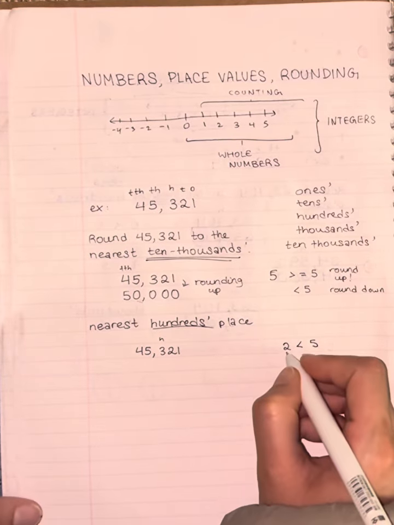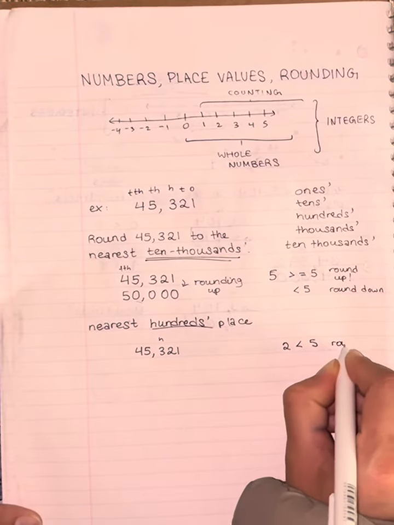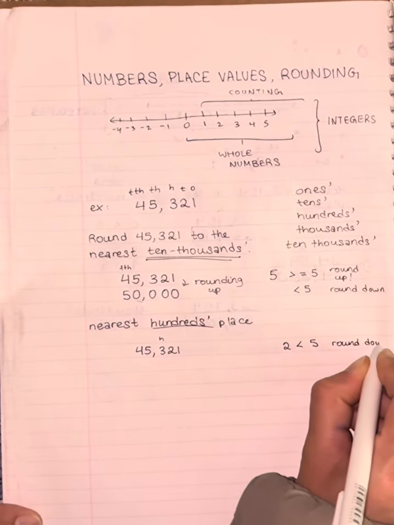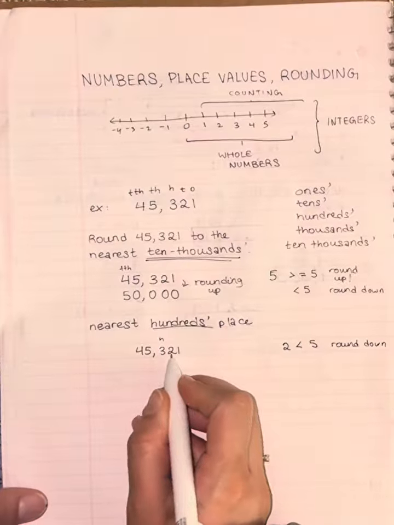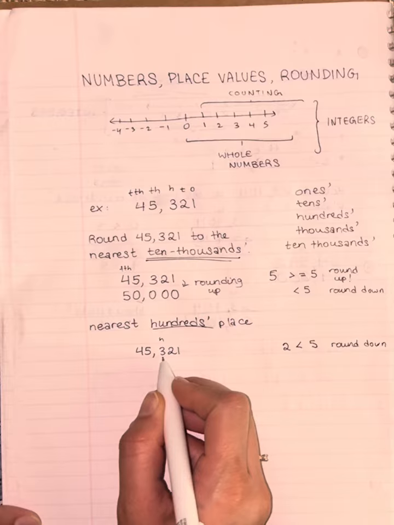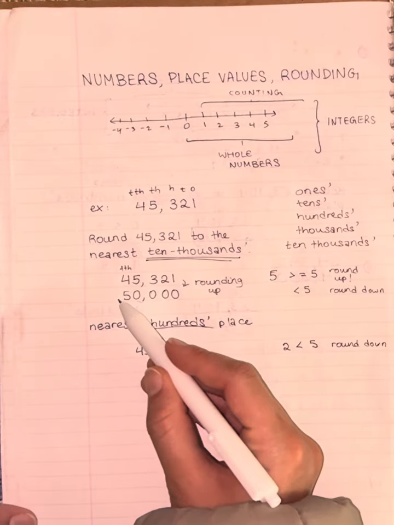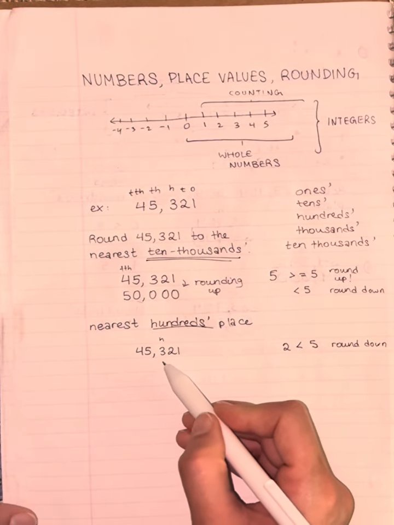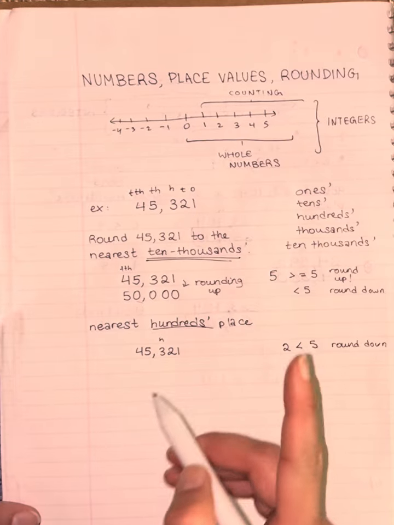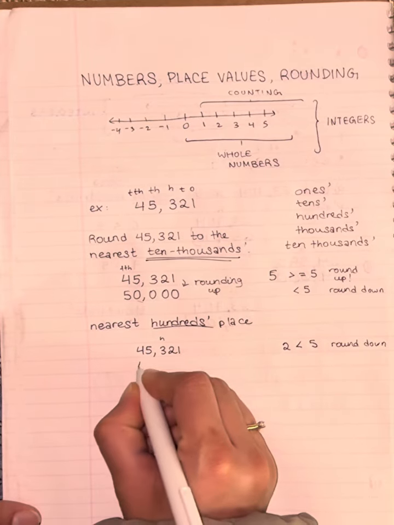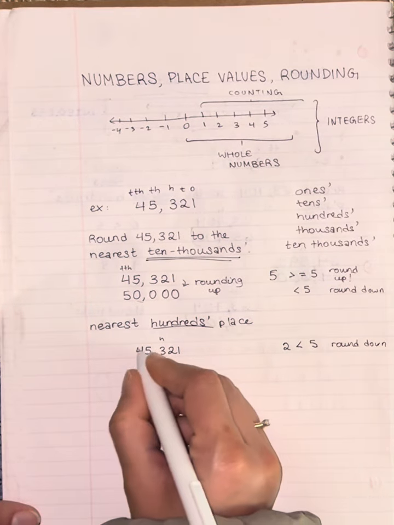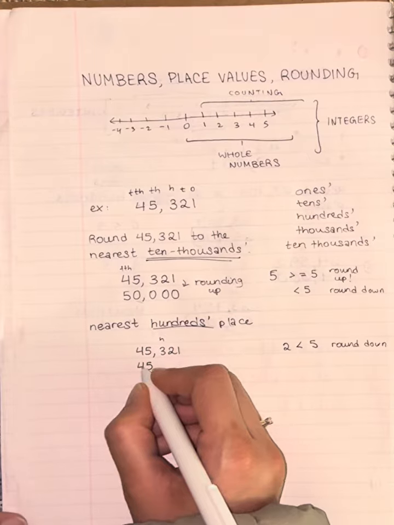I know that 2 is less than 5, so I must be rounding down. Now, I go back to my digit of 3. You might be thinking that, hey, when we rounded up, we added 1. So in this case, should we subtract 1 from 3? But no, when we are rounding down, we're keeping the digits in the front the same. We don't have to change them at all.